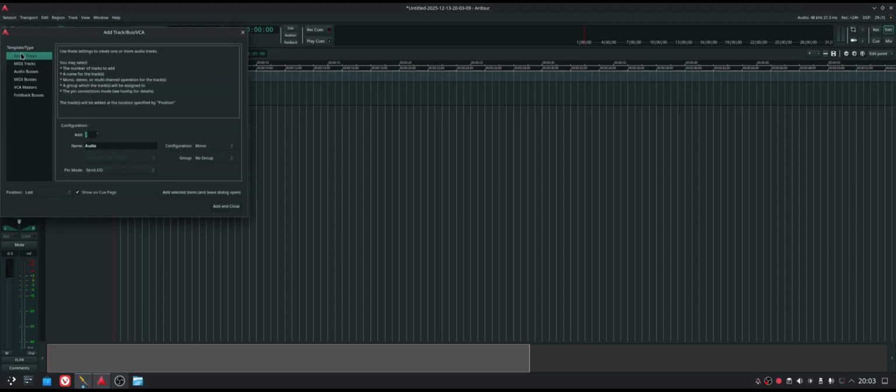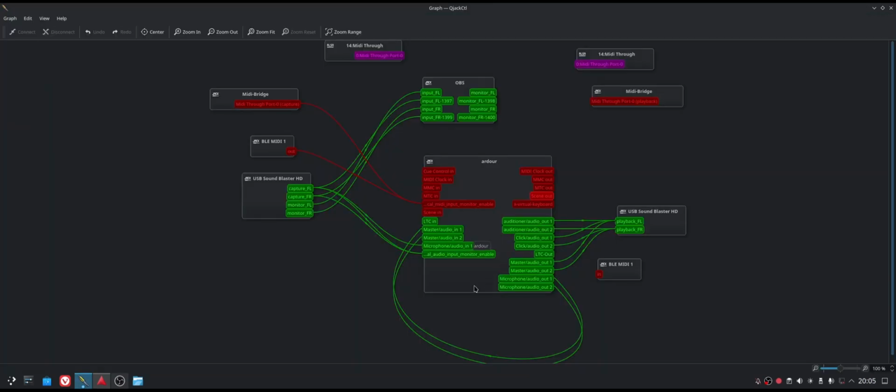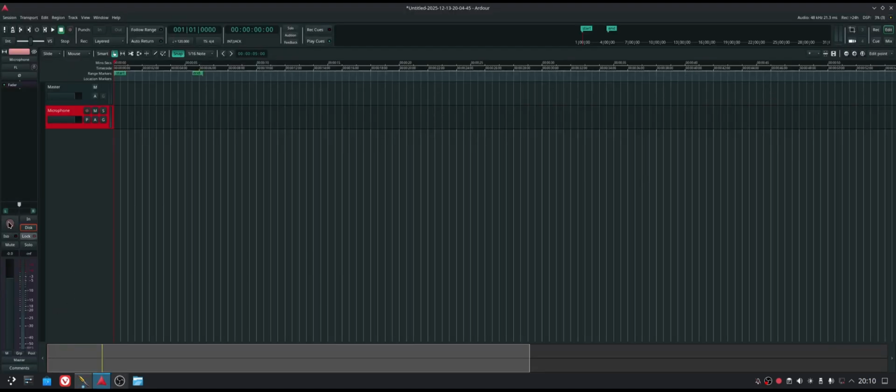Now I create a new track. I can choose audio or MIDI track. In this case I want to test the microphone, so I'll pick an audio track. And I'll call it microphone. And here in the Jack Connections window I can see that the new input named microphone has been added. And it's connected to the sound card's left channel. As I said, most of these connections are made automatically. So this button doesn't start the recording, it's just showing an audio input activity bar and allows me to pick a channel for recording. If I want to record something, I have to activate the record button on the top menu and the recording starts when I press play.